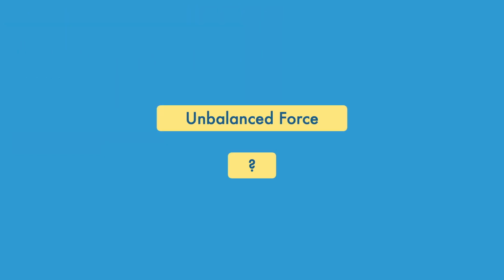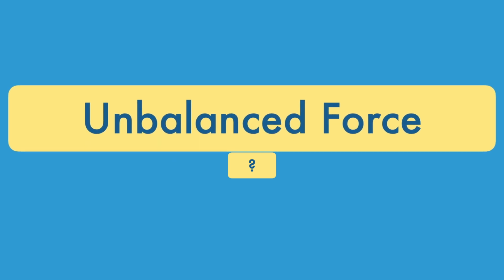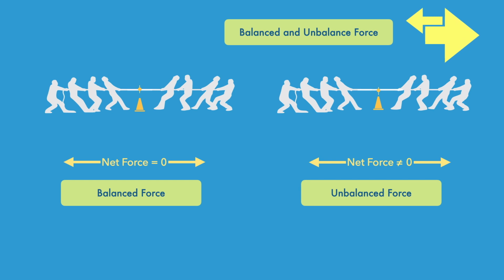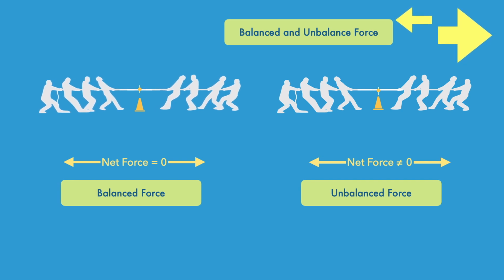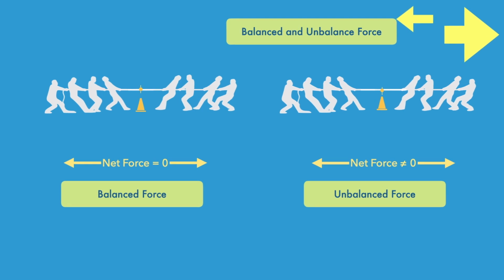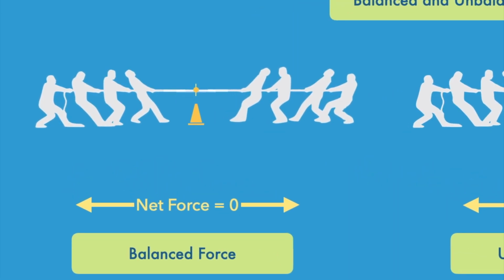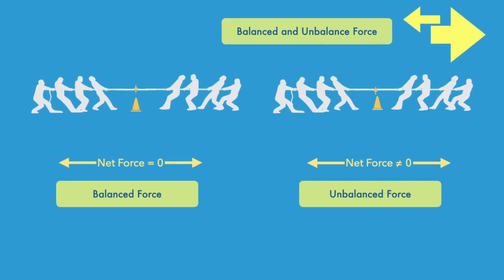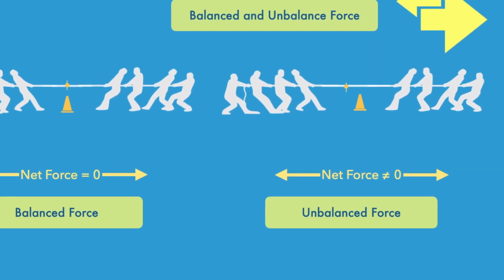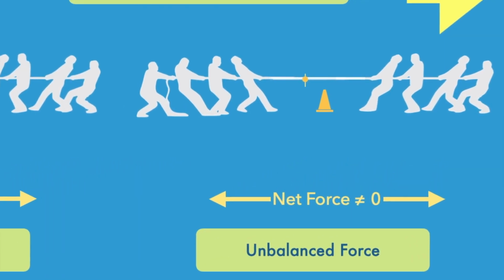Throughout our talk, we've come across the term unbalanced force. So, what exactly is an unbalanced force? When a force is unbalanced, the net force, or resultant force, is not 0. Look at the example of tug of war, in which each team is trying to drag the other across a center line. As in the first case, if both teams exert equal force on the rope, the net force acting on the rope is 0, and the rope remains stationary. Otherwise, as seen in the second case, the rope will move to one of the sides, where the pull is more.